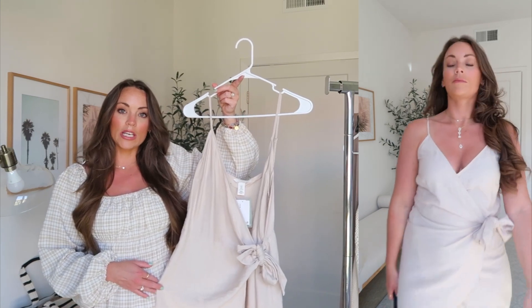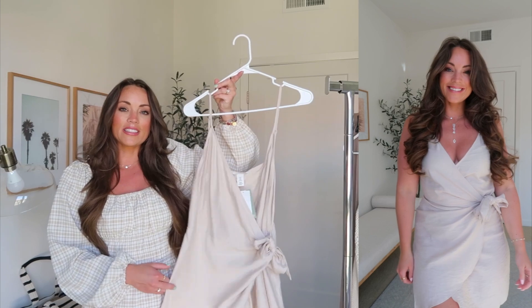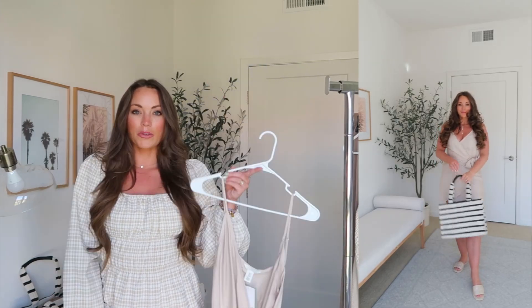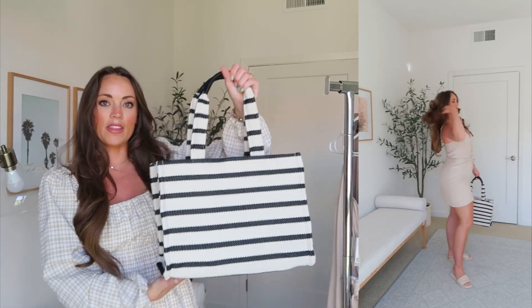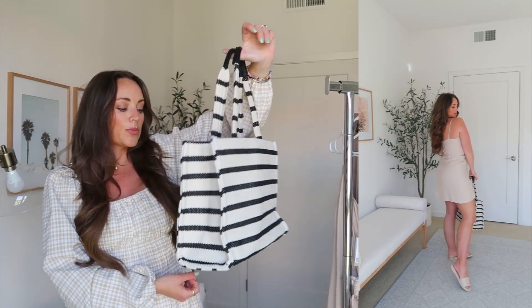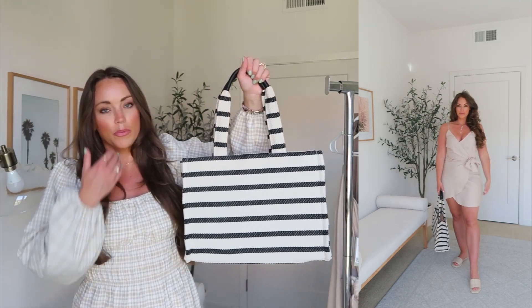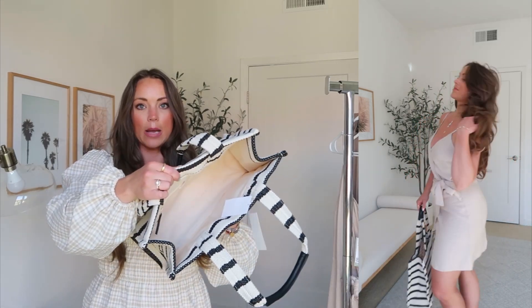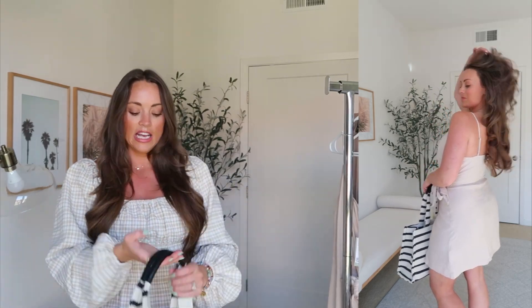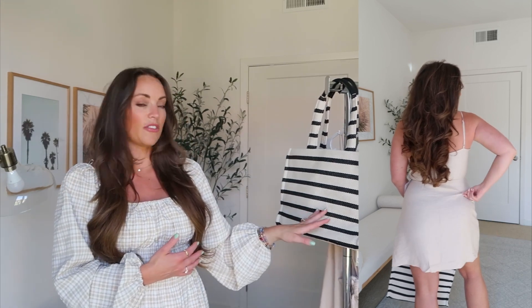I styled it back really casually — I threw on those Tory Burch sandals, one of my all-time favorite sandals. They are so comfortable and go with so many outfits; they can dress up an outfit or keep it casual. I believe the color is leche. The bag I paired with the wrap dress and sandals is a striped one from H&M, priced at $40. It's a very nicely made, super durable bag with classic black and white stripes that go with pretty much anything. It has a big interior with a zipper pocket for keys, wallet, and phone — just an awesome summer tote that can transition into fall too.